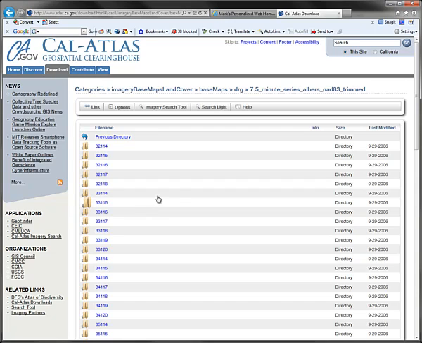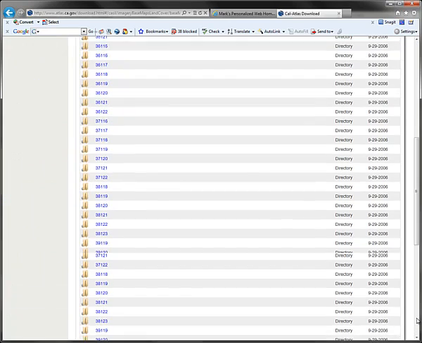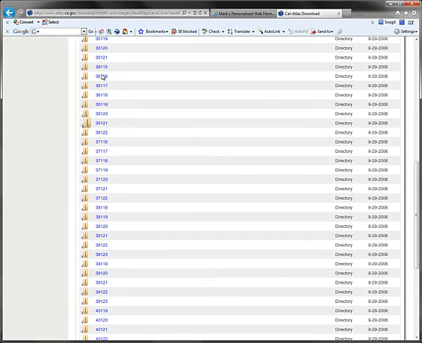and this opens up a set of subdirectories with the USGS naming scheme for the individual quads. And I've provided you with the name in this case for the two quads we want to get. One of them is Yosemite Falls, one of them is Half Dome, and so we will follow that. We're looking for the 37119 subfolder. So we'll scroll down, and 37119.